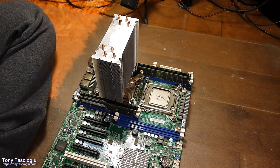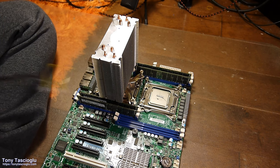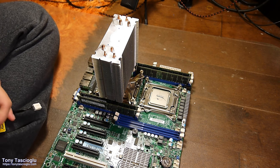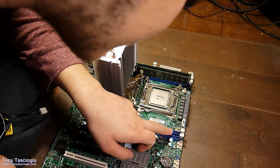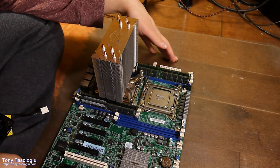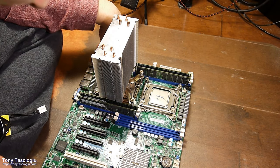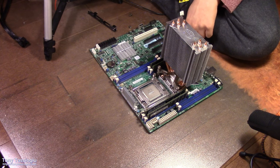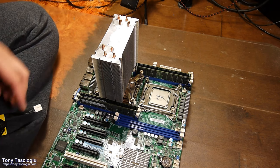Since the fan is square, I don't care about the logo. I want the mount such that the wire will come out this side, so it can go to that header easily. Because that's fan 6, this should be fan 2. That's fan 1. There's fan 5 up there. Not that it matters particularly. We can run it to here or here. Or up here.